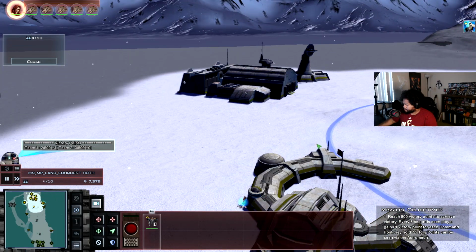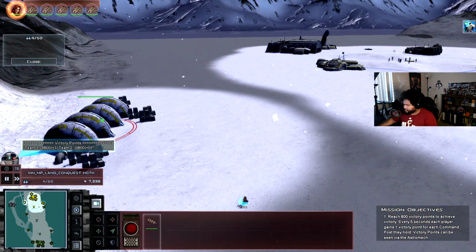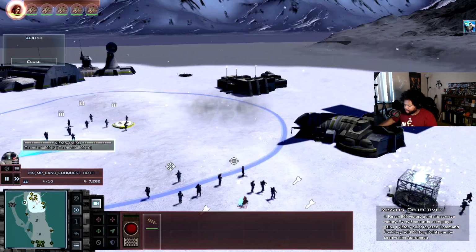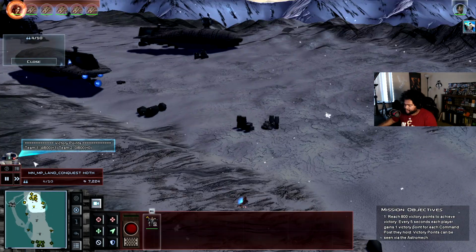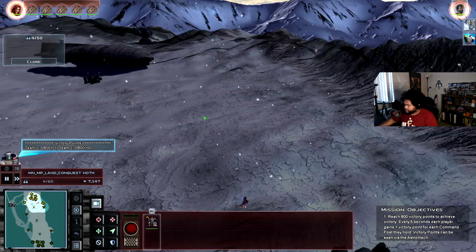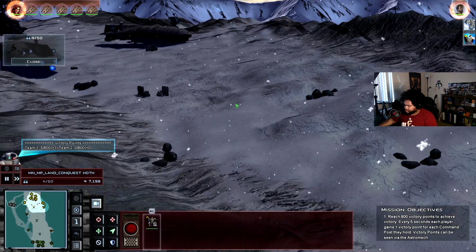We've lost a build pad? Oh, no. There's a power generator for everything. I wonder what's up here. Gonna send a detachment up there to find out. See what's over here near the transports.